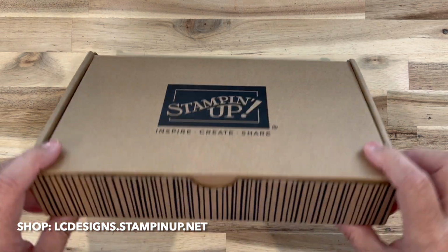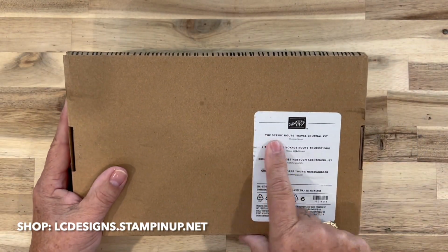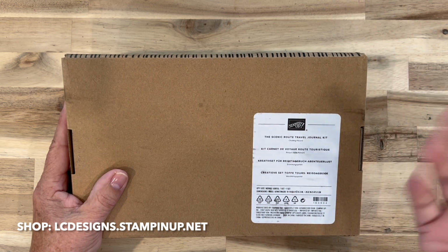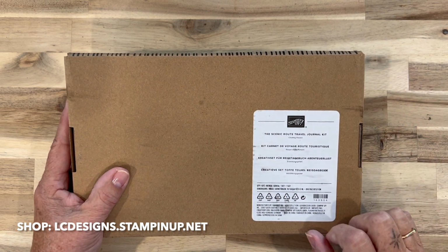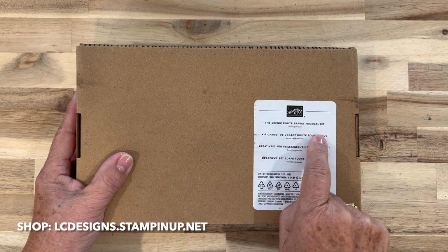Today I wanted to share one of our kits with you, which is a great kit for after summer, for all the things that you did during the summer or whatever. It's the Scenic Route Travel Journal Kit.